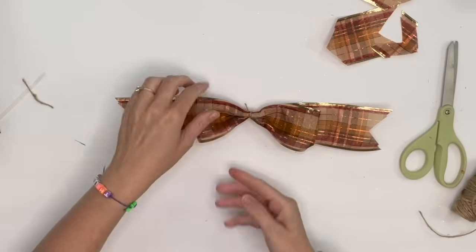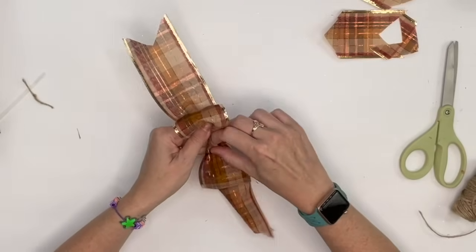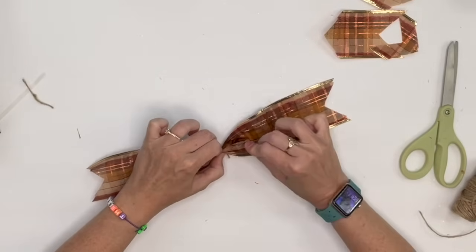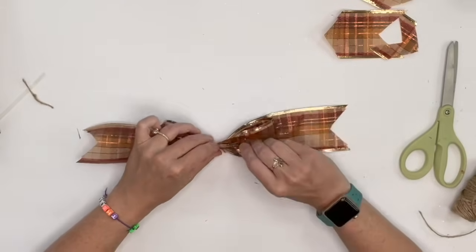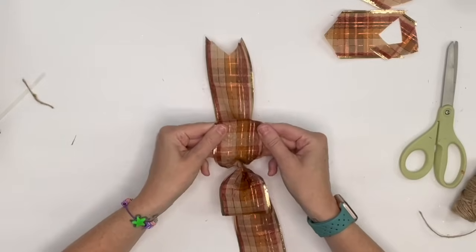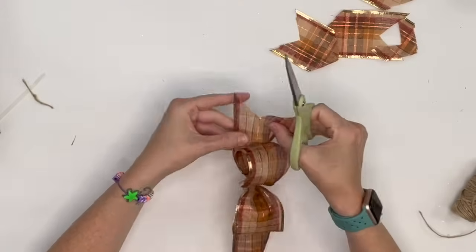Okay, so there's that. And then you can, let's see how that would look. Again, see how I did not get that in the middle. Let's try and pull this out just a little bit. I don't want no lopsided bows. Okay. See, I want these a lot shorter, so I'm going to cut these down again. It just doesn't look right with this. There we go.